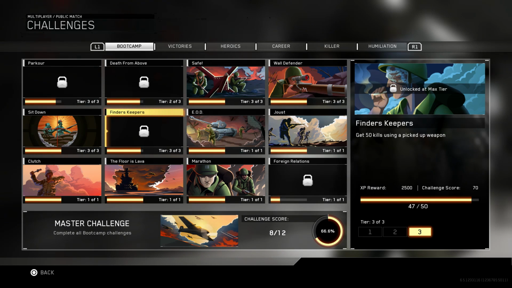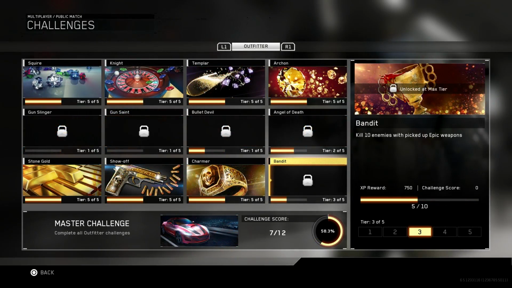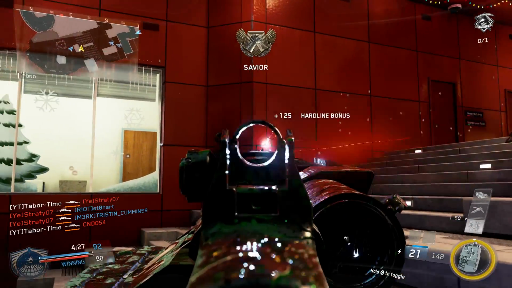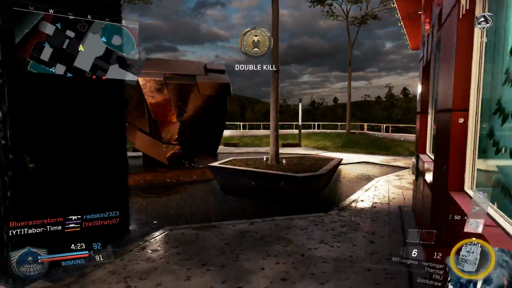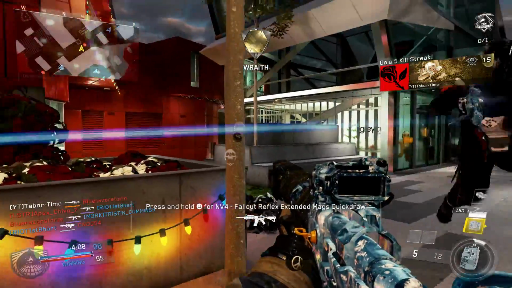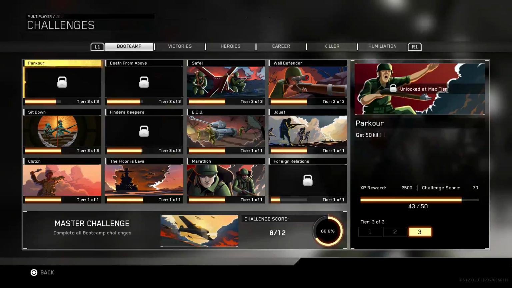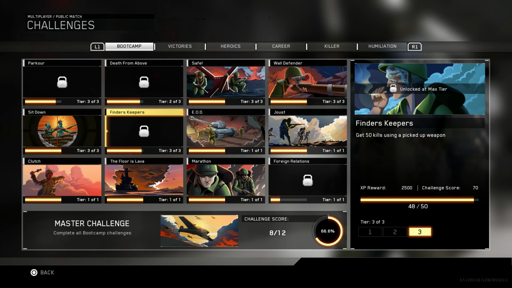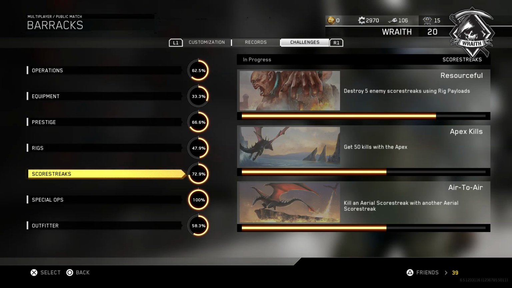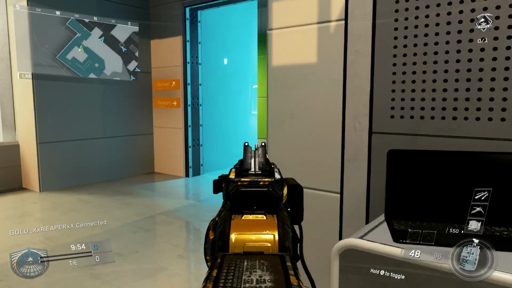As you can see, prior to this match, I was at 47 out of 50 for the Finders Keepers challenge, and I was at 5 out of 10 for the Bandit. I got a kill on someone who had an epic KBS longbow, the Harbinger. After picking it up, I got a single kill with it before dying. So after the match, I went to check, and I was now at 48 out of 50 for the Finders Keepers, and 6 out of 10 for the Bandit, indicating that the single kill I got counted for both. So sometimes the challenge registers for both, and sometimes it doesn't.